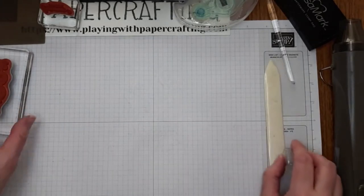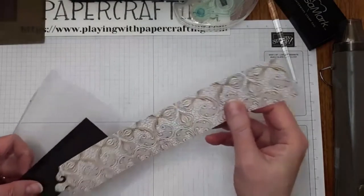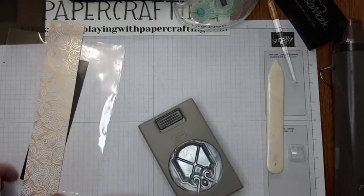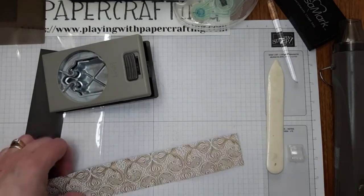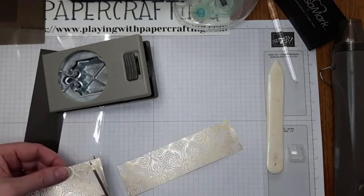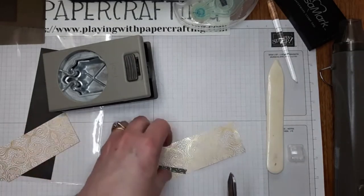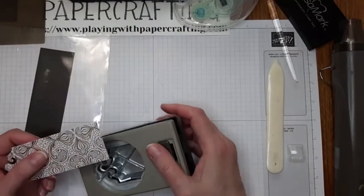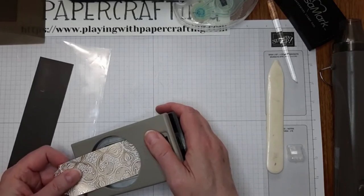Okay, so now we're going to make the other two tags. So for this one, the length that we need is 4 3/8. So I need to cut it just above where I want the end of the tag to be, maybe a little bit, because it'll only go in there so far, only fit to the end of the punch. So you have to cut the width of the tag at 1 3/4, or slightly less than 1 3/4, and then you'll be able to fit it in where you want it.